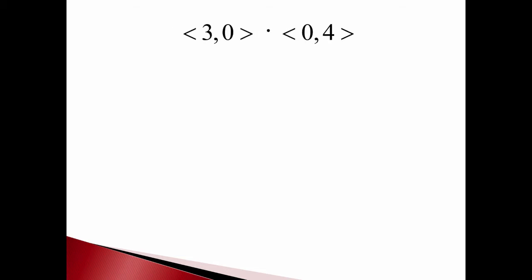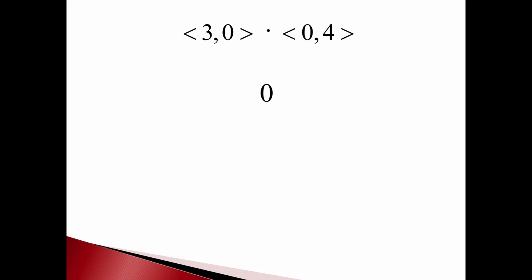Here's another example that's really easy to do and points out something that's important geometrically. If I take the vector 3, 0, so you can also think of this as 3i, this is a vector pointing in the i direction, and we dot that with 0, 4, or you could write this as 4j. So it's a vector in the i direction and a vector in the j direction, and we dot product them together. We'll notice that we get 3 times 0 plus 4 times 0. It turns out to be 0.